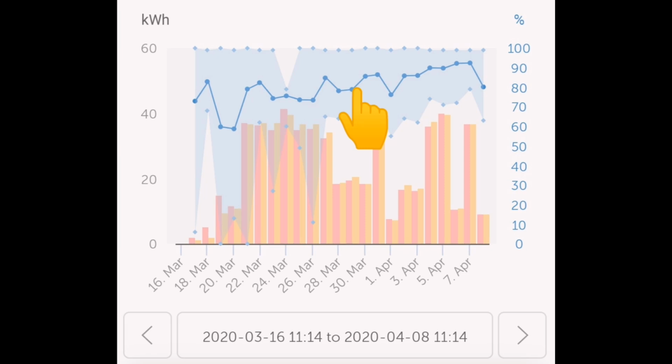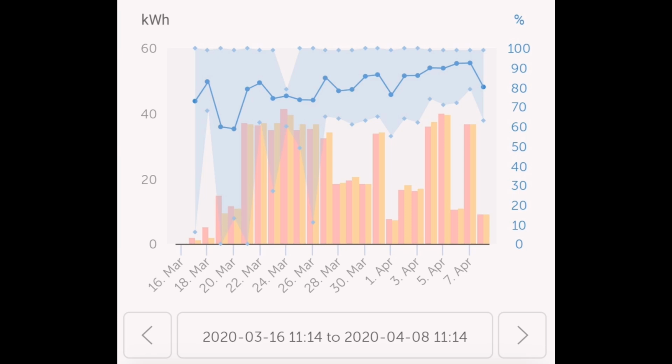But getting to my observations, this chart is one of the key ones, I guess. It starts by showing the battery state of charge, and the dark blue line in the middle of this blue section, that's the average state of charge in the period in question. The blue area is showing the minimum and maximum state of charge of the battery in the time interval for the graph. The time interval on this graph is a day.